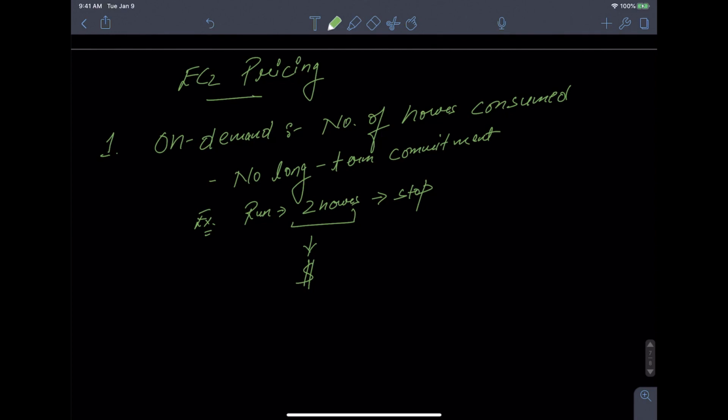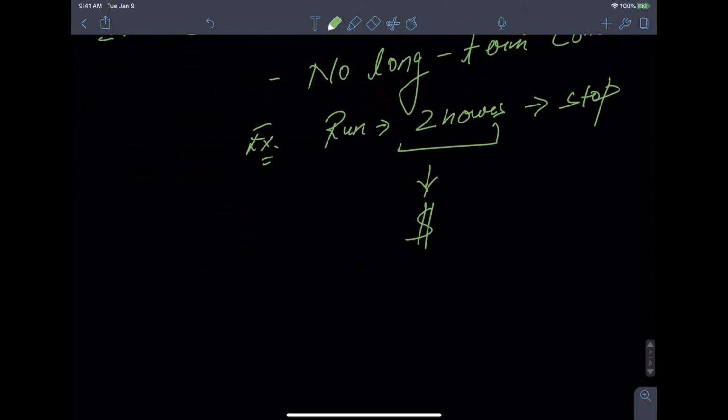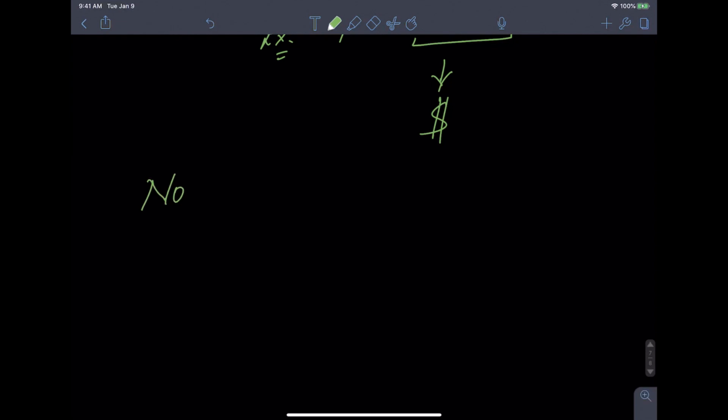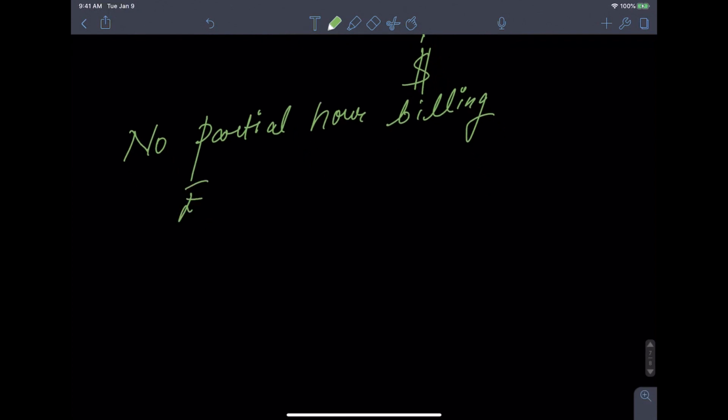There's no long-term commitment. But it has a downside. The downside is that there's no partial hour billing. What do you mean by that? Even if you run the instance for less than 1 hour, you'll be charged for a complete 1 hour. For example, I run the instance for just 10 minutes.